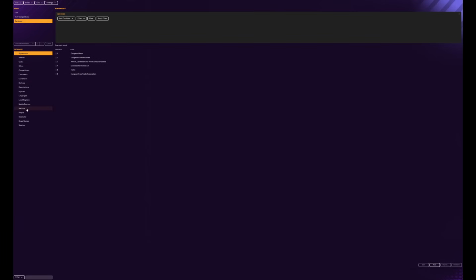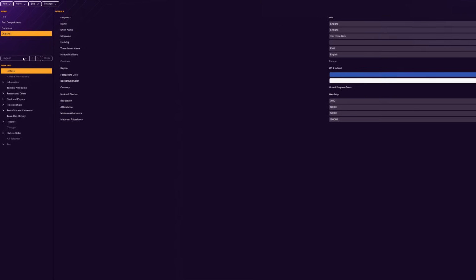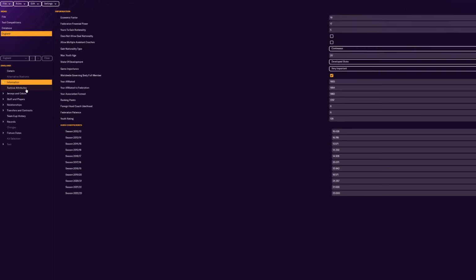Now, the first thing we need to figure out is how to actually navigate the pregame editor, and no, it's not easy. For example, if you click on nations, you get this list of every nation in the world. You can then scroll down to whatever you want to edit. Now, there's not much you can do here in the basic editor with England. You could change the youth rating or the state of development, I guess. But honestly, that's not going to make that much of a difference. I mean, you might as well start the game off managing in an underdeveloped country. We want to find something fun, not just change a few shirt colors or whatever.